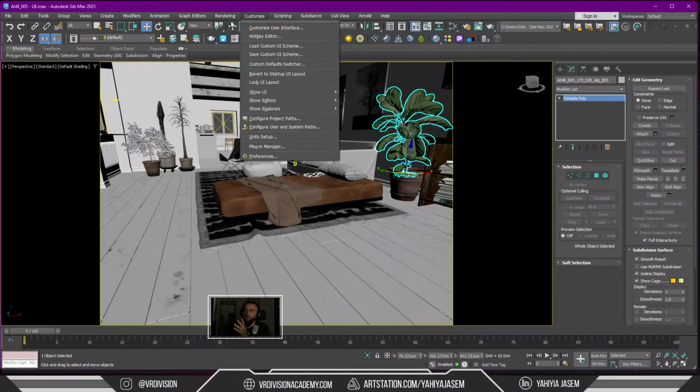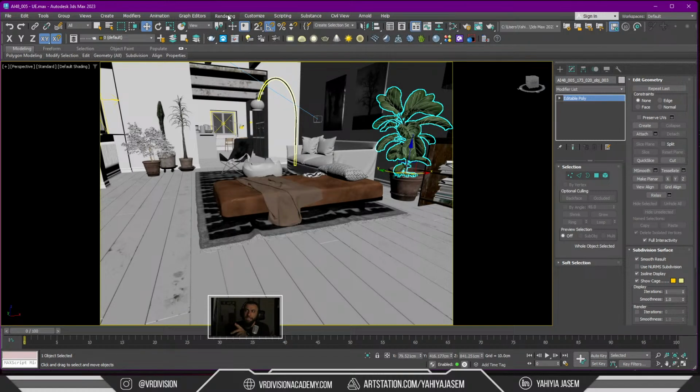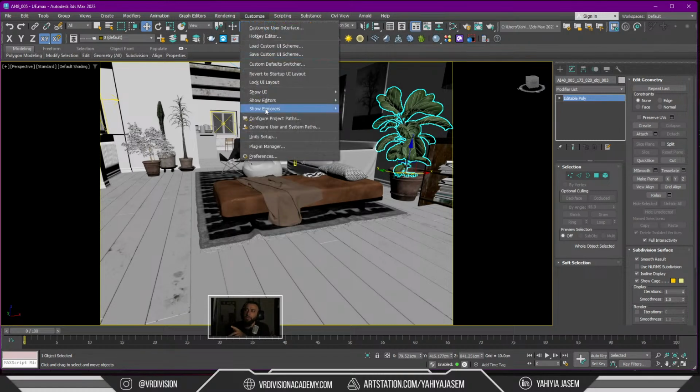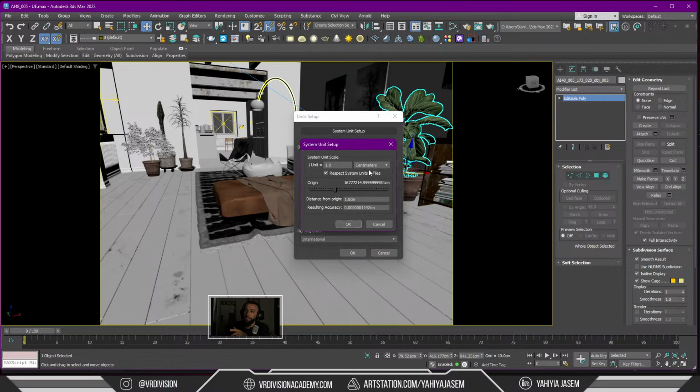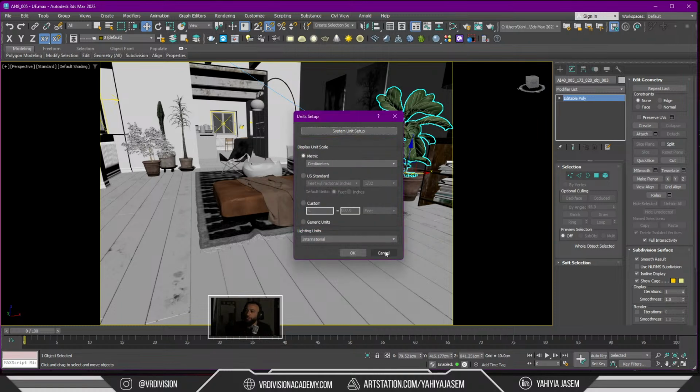But when you start your project, make sure your unit setup is set to something that you are working with 100%. Don't leave it on whatever value. If you're using Max, each 1 unit equals 1 centimeter. If you're using Blender, it's the same, and the rest is true for everything.